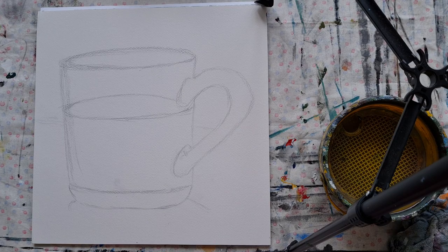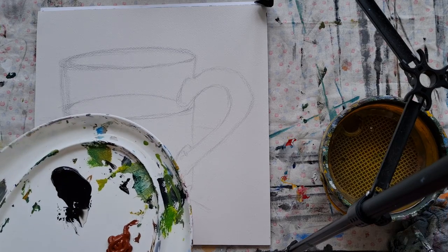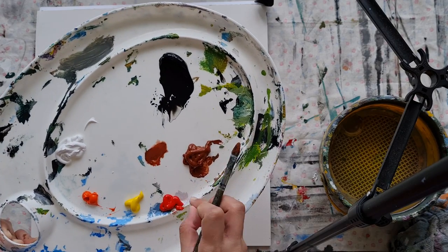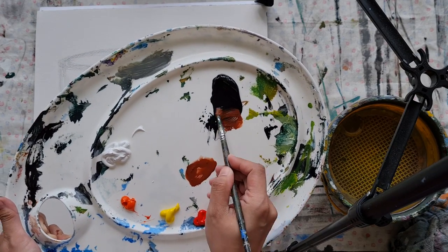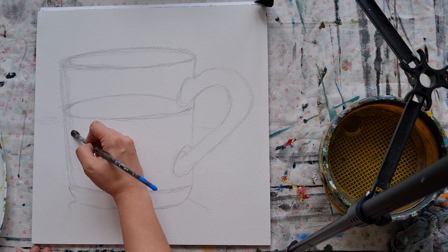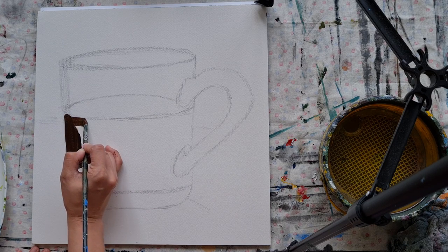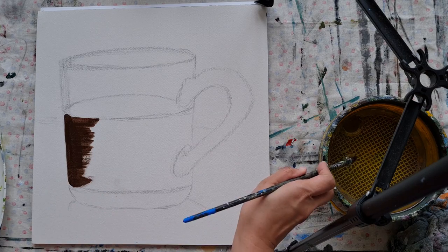Let's begin now. Let's underpaint the subject first. I'm gonna use a brownie color first, because we'll be painting a cup of tea. I'm gonna add a tiny bit of black, so it's like dark brown. Okay, so I'm gonna shade this part. Like that. Alright, and then we continue.